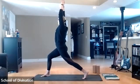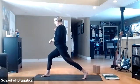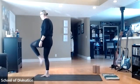If you're in low lunge, you're going to rise up and meet us. You can come up and through a warrior 1 base if you don't want to keep the back heel lifted. Step it up to the top of the mat, toes or standing knee in. Yogi's choice, and you can choose one and then go to the other. Now we're going to step the left foot back to warrior 1.